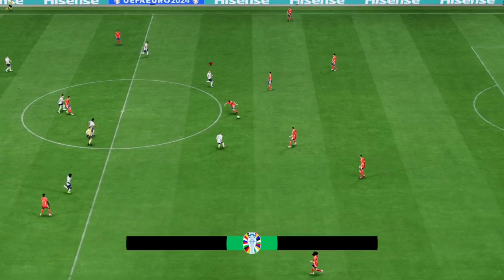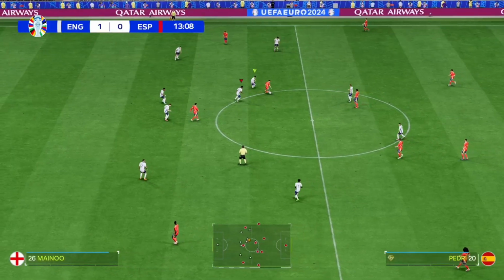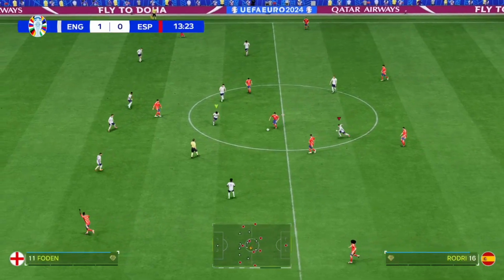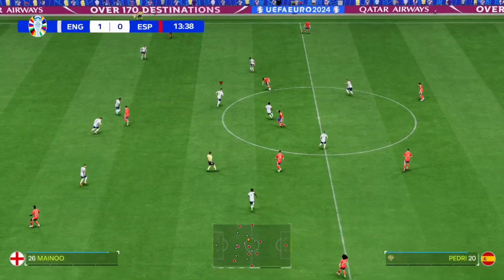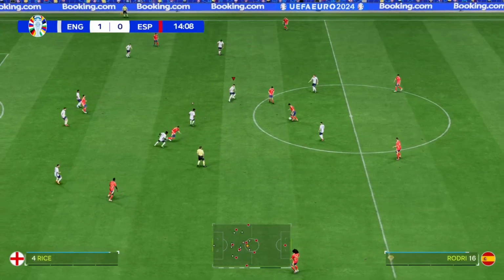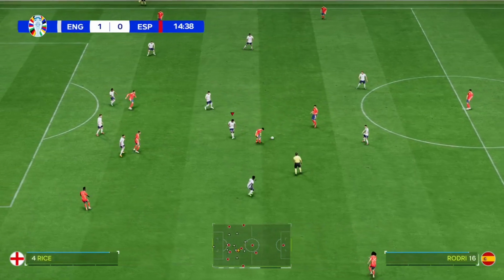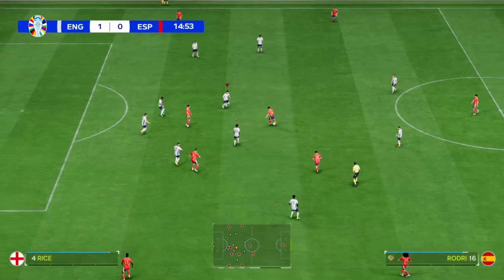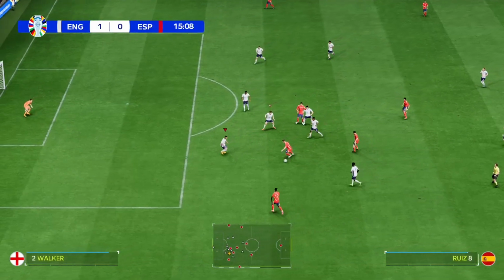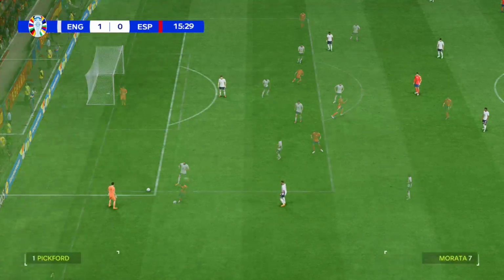So the match has restarted. 1-0 here. Rodri. Pedri. The ball with Rodri. Well, they keep working away, looking for an opening. Fabian. And he's in an offside position.